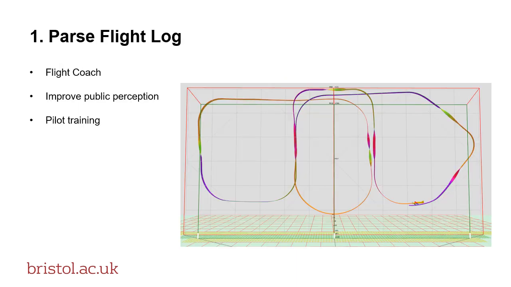There's a load of open source tools that make it really easy to read an aerobatics flight log, but if people are going to trust the process that we develop, then there's a really important thing to do, and that is to present the data in a nice way. The screenshot here shows the Flight Coach plotter, which is a free web app for displaying aerobatics flight logs in a way that's useful for aerobatics. The recorded flight is shown as a ribbon, and a 3D model of the plane follows a track. You've also got a splitter so you can select individual manoeuvres. We probably have a few hundred people using it regularly from all around the world.